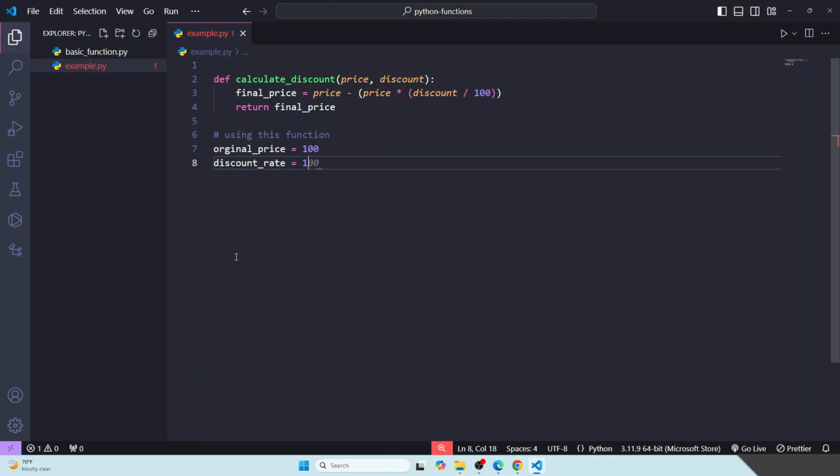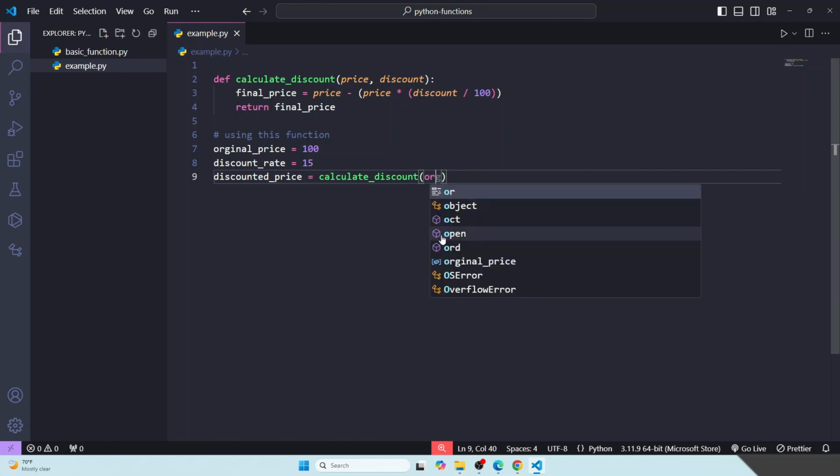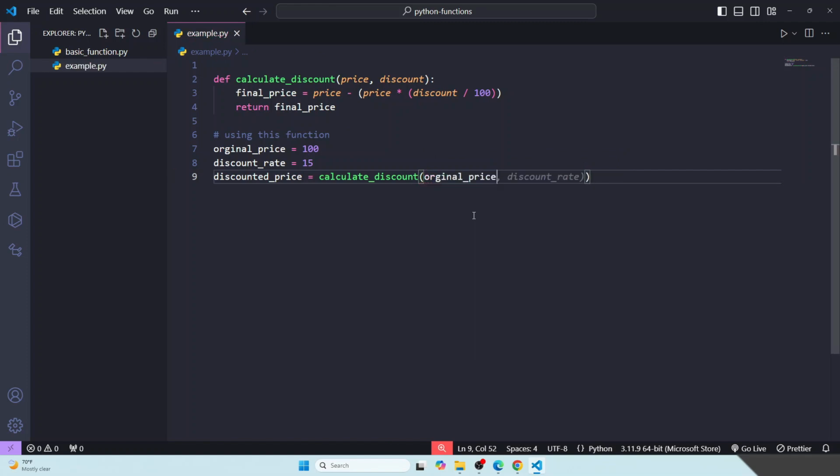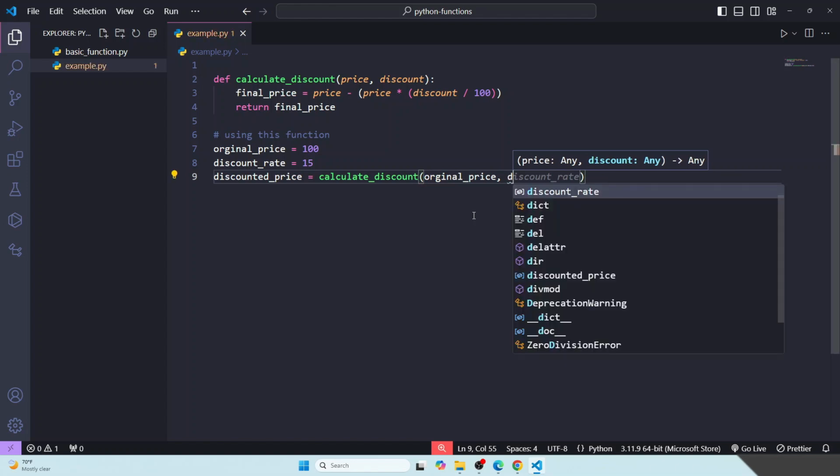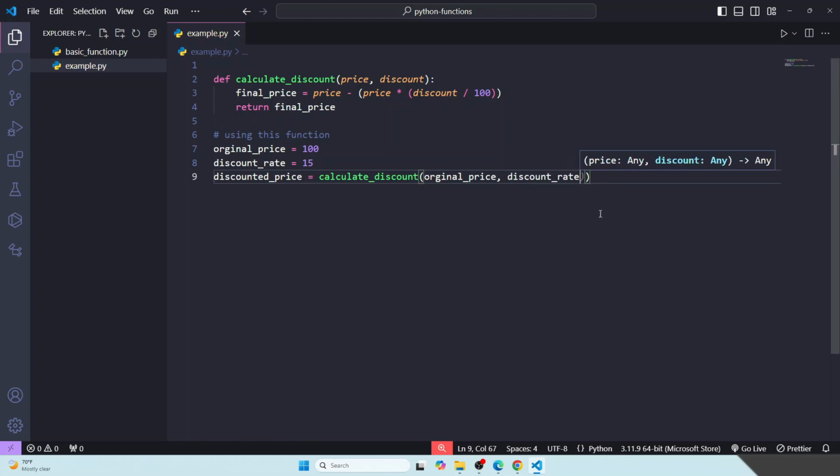We will define 15, and now our discounted_price, we'll have to call the function. So let me call this function. After calling the function, you will have to pass these two values. You will have to pass original_price here, then a comma, discount_rate.